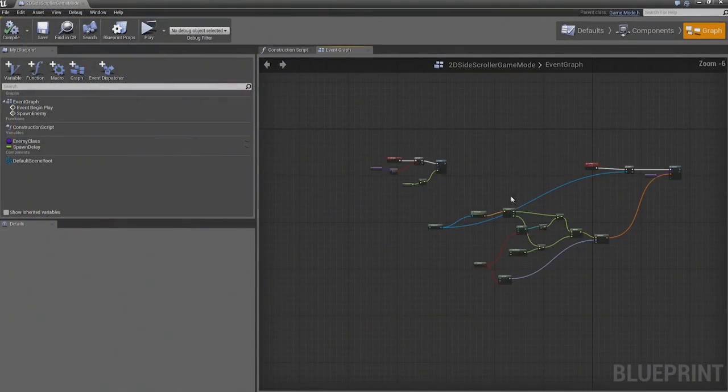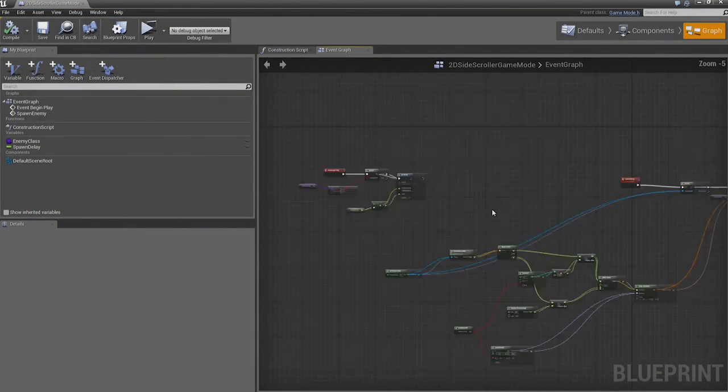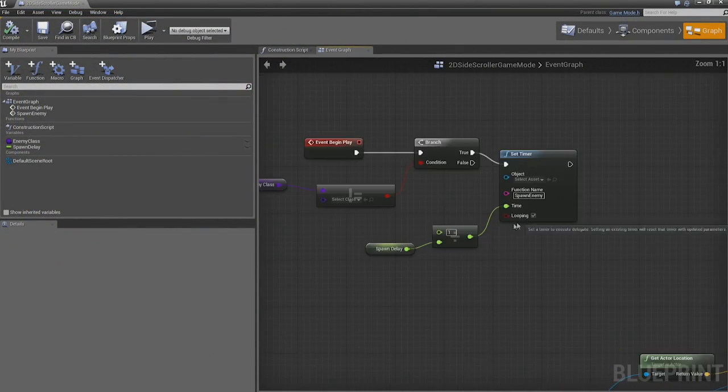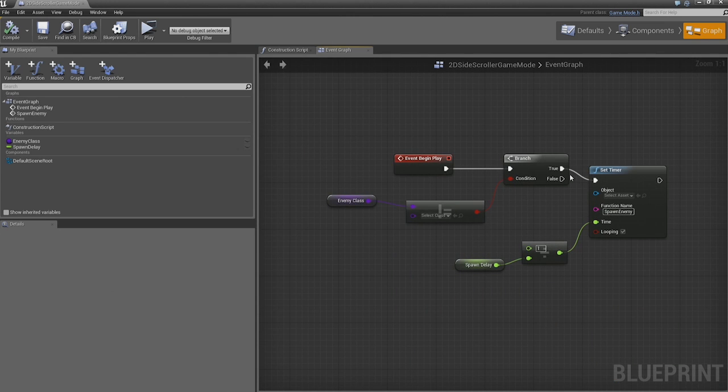Now, what I want to do before we jump into Q&A is show how we can expand upon this game. So I wanted to add a bad guy to the game. Now, in truth, the game is already set up to have bad guys. There's already some code inside, and I use "code" loosely, right? There's some Blueprint scripting in the game mode that allows us to spawn an enemy. So we have an enemy class slot.